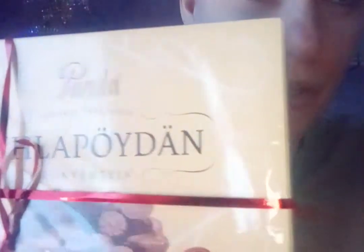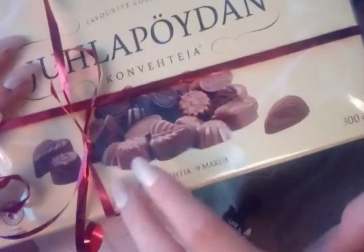Which is like a party table, really, like when you have a Christmas party or whatever, you put this on the table so everyone can take a piece. And on the back, my favorite is the chocolate truffle and the chocolate crisp. But I've also started to really enjoy the one with raspberry jelly. You know, I'm an old soul, I'm an old lady. So I love these old lady candies, like chocolate that has liquor inside that has like a strawberry.